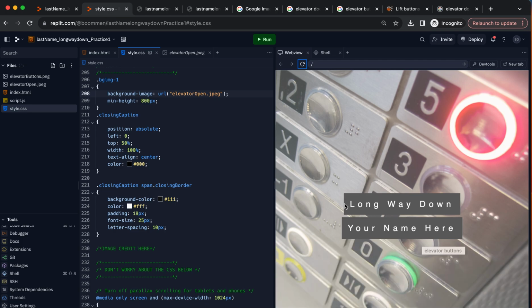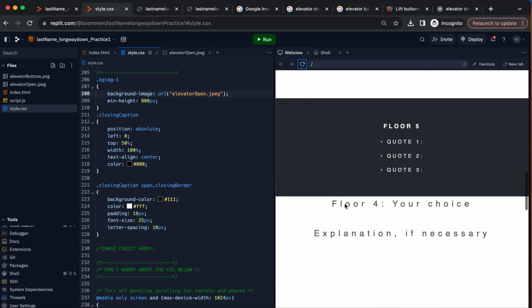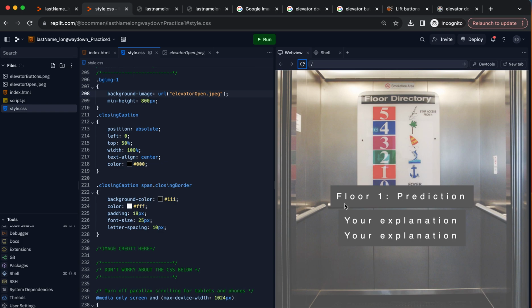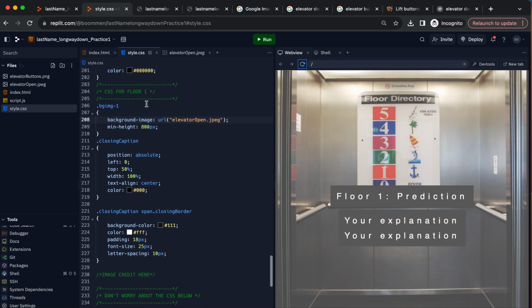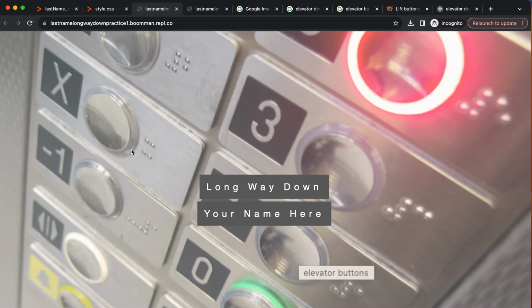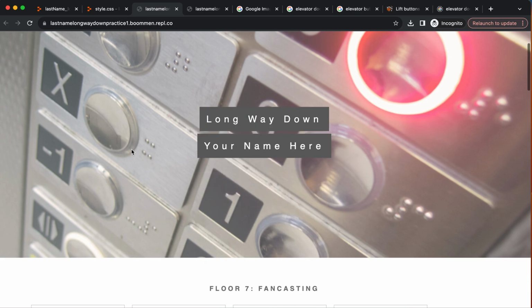It looks like it's working for my intro. And then when I go down, it looks like now my closing one works as well. Now you'll notice you can change this height right here if that's not looking good. For example, I like how this fills up this whole page here.